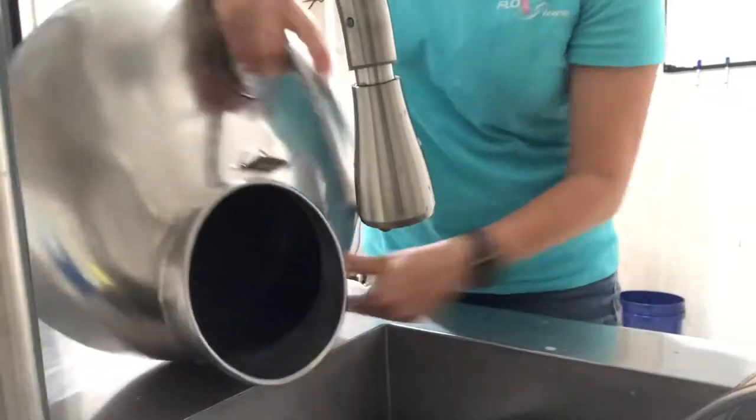Clean our milking equipment. So I've already broken this down because I just filtered milk. And now everything gets a cold water rinse, and then a hot soapy water wash, and then a sterilizing wash or rinse. So here we go.